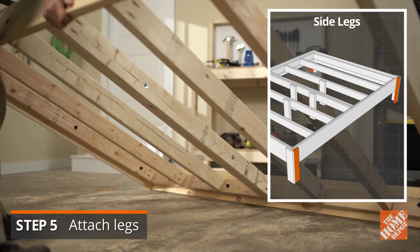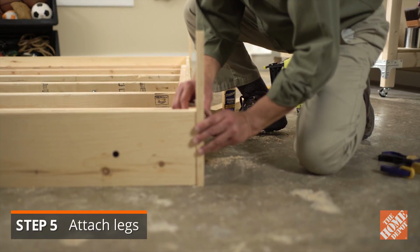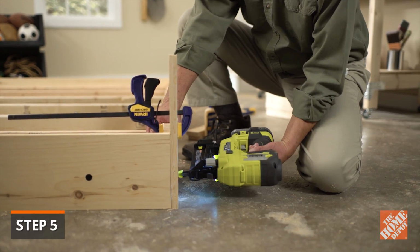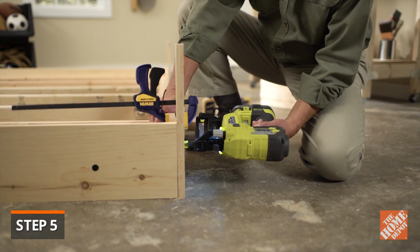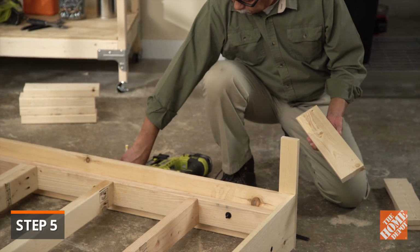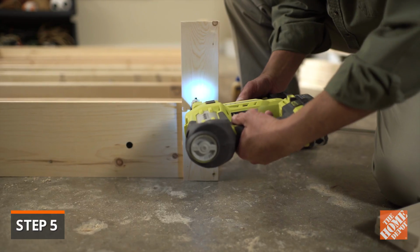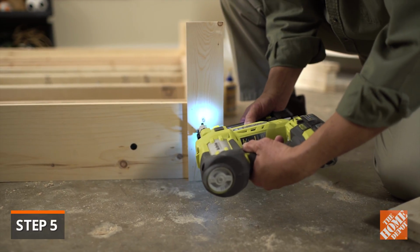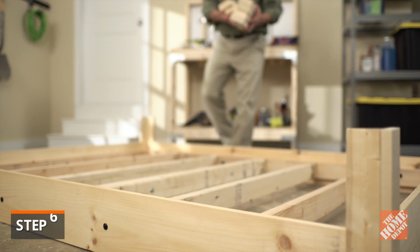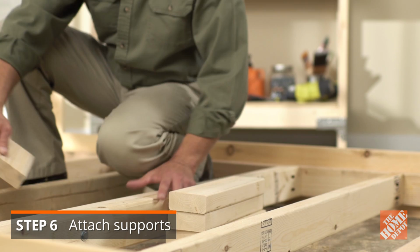Flip over the frame assembly to attach the legs. One at a time, align them with the end of the side apron. Then secure in place with brad nails. In the same way that you did the side legs, you're going to attach the front and back legs. The only difference is that they will be aligned flush with the top of the apron and the face of the side legs.